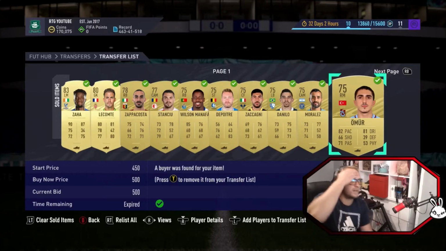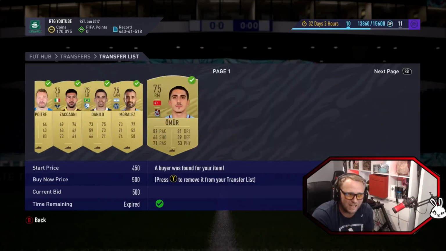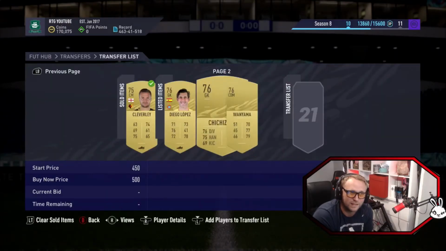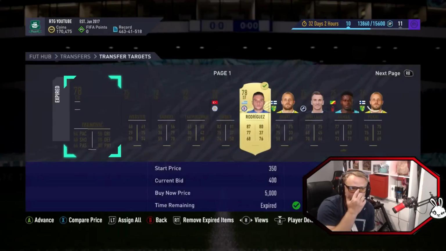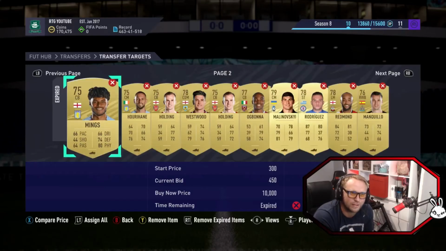But if you do 10 cards a minute, that's 1,000 coins. You could easily do 20 cards a minute, if not more. You can sell them on. As you can see, this one here is not going to sell. So I bought him for 350, I'm going to sell him for 450, and it's good on that one. Let's just quickly have a look at what we've won. Everything that we bid on is what you saw, and as you can see here, we are winning the majority of these.